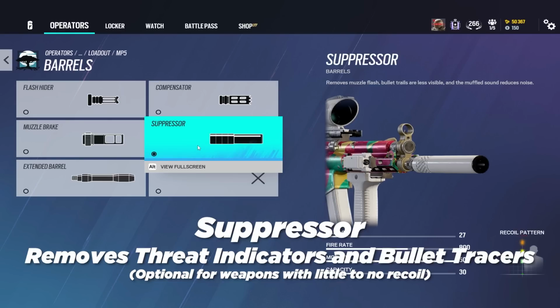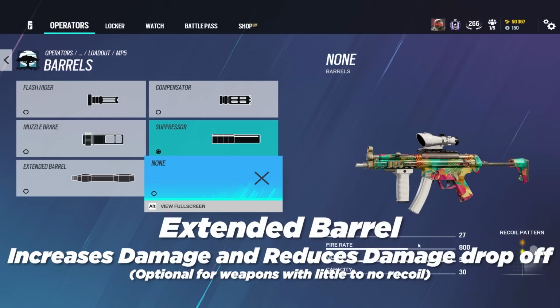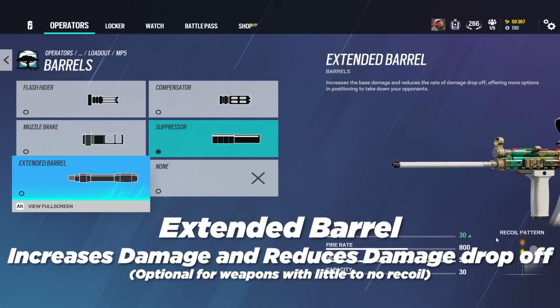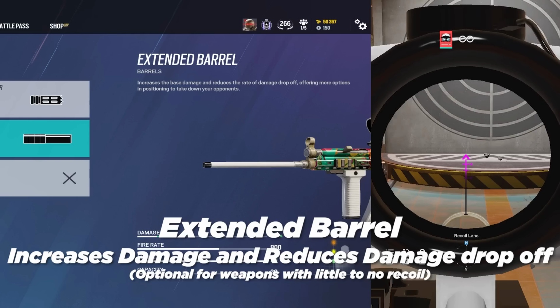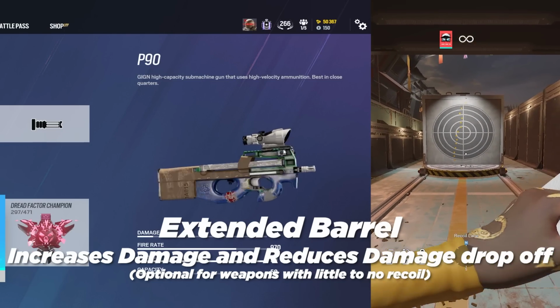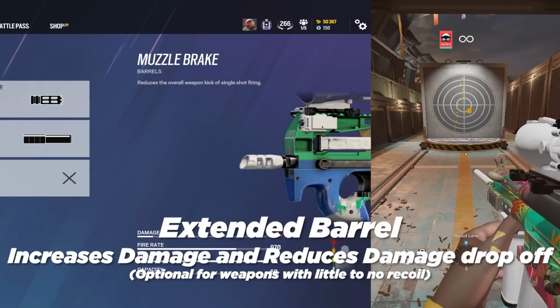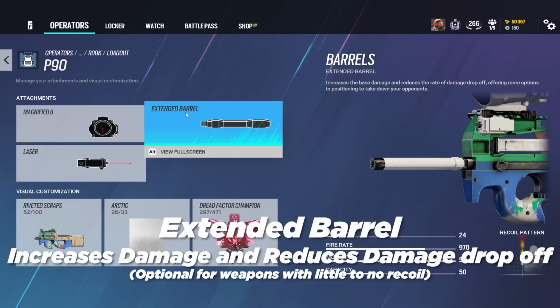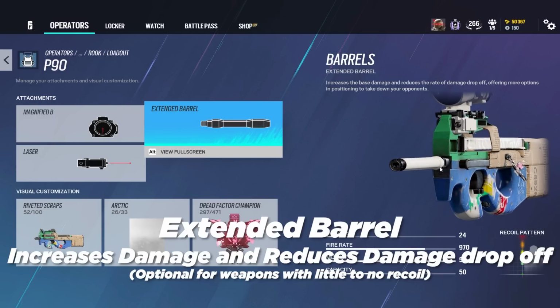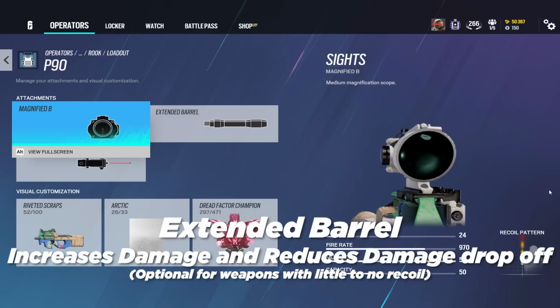If you don't want a suppressor though, but you still don't need to control recoil, then I recommend the extended barrel. As you can see right now, the base damage of Mousse's MP5 has 27 damage, but if I put on the extended barrel, it increases it to 30 damage, as you can see right here. Not only this, but there's guns that have terrible drop-off damage. Guns like the P90 on Rook. The P90 has such bad drop-off damage that if you know how to control the recoil, running the extended barrel is actually pretty viable, because then you won't have to worry about taking long-distance gunfights, which you'll be doing anyways because you have an ACOG and an ability that makes it to where you need to be taking long-range gunfights.